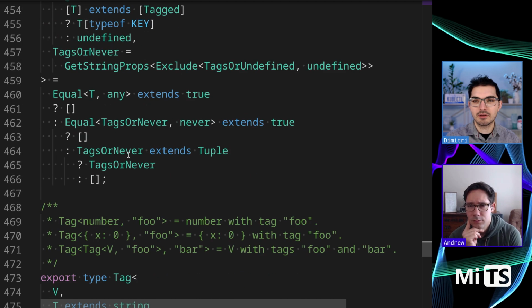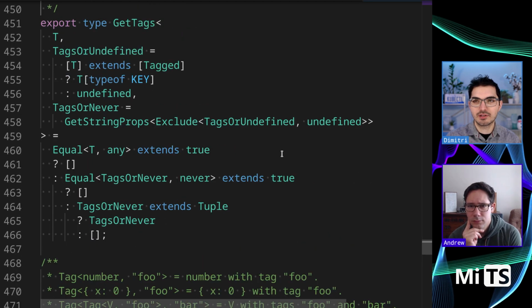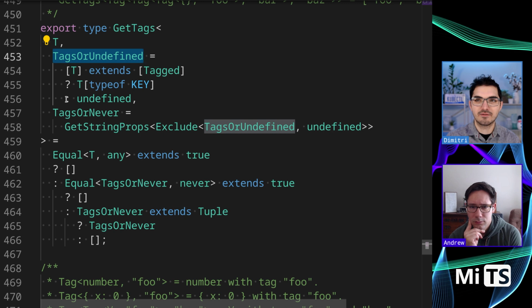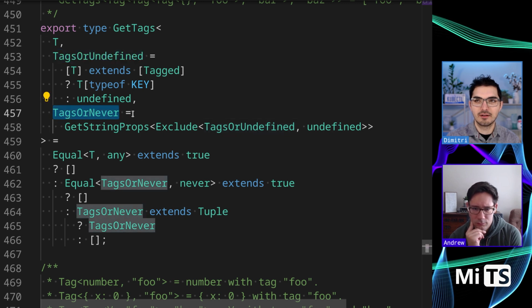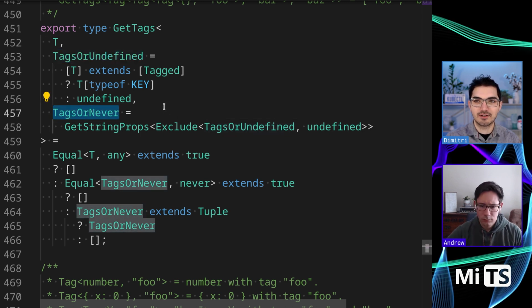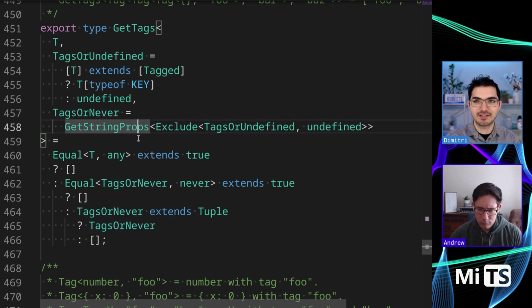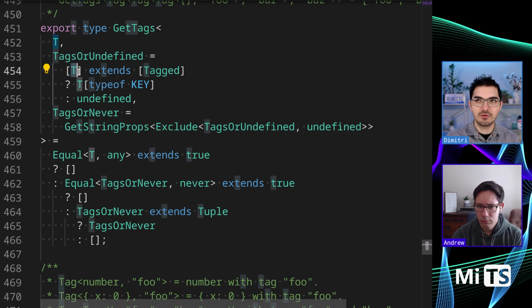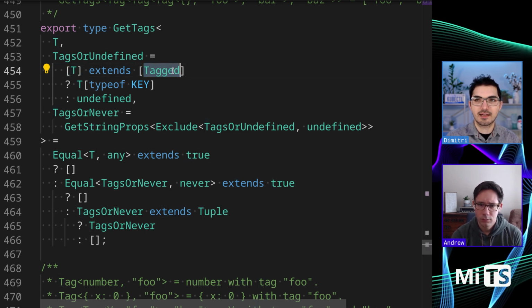So this one does a hybrid approach. It uses some things in temporary storage like variables and some things not. So we have two things here: tags are undefined and tags are never. Of course, to understand these, we have to go to this get string props, but just looking quickly, we're breaking distributivity with this syntax to see if the union, which we could get in from here, T, extends tagged.